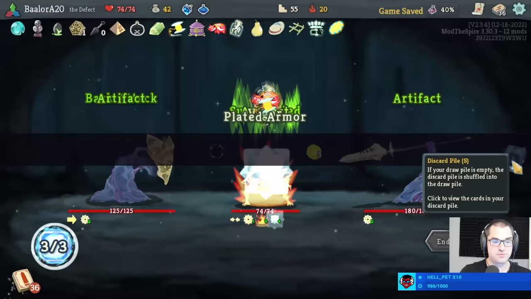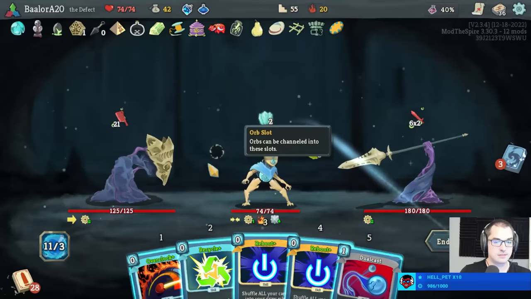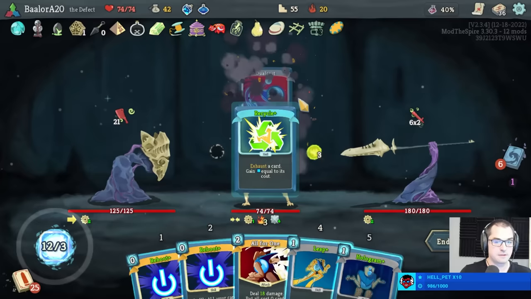This fight shouldn't be too bad, based on a few things. This is a great turn one draw. Oh, it's a great turn one draw. We got all for one, too. So let's recycle dual cast. All for One gets back overclock. I'll take that.